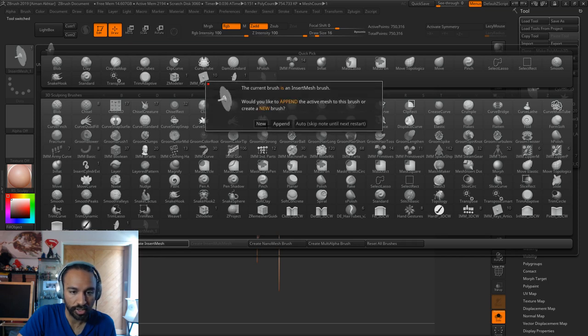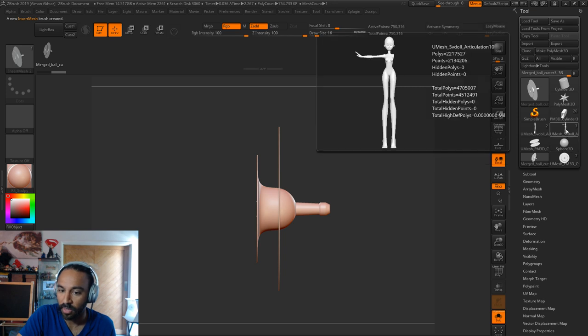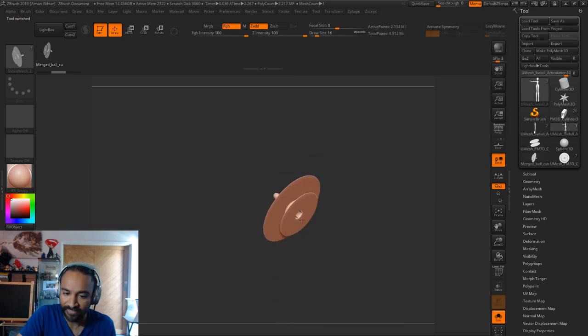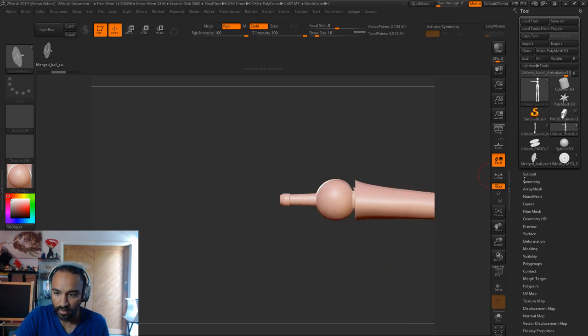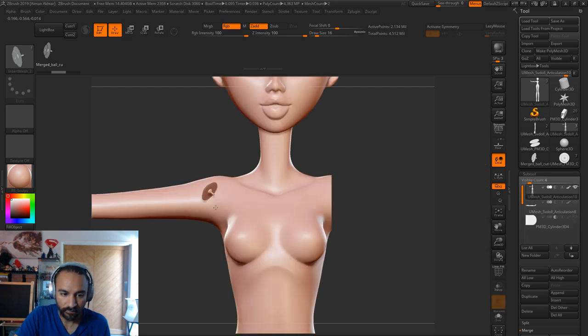Create insert mesh brush, new, while it's snapped to this angle. And let's see if that's any better. That's still wonky, because ZBrush is trying to draw it out at the normals axis, and even when I hold shift, it isn't letting me snap.